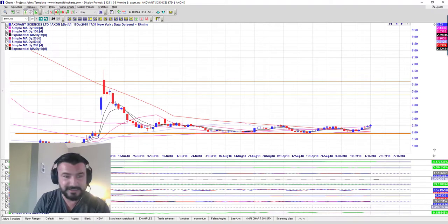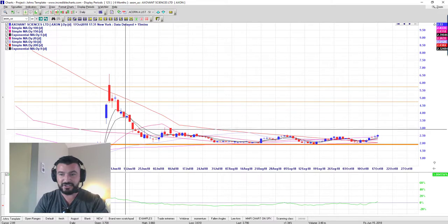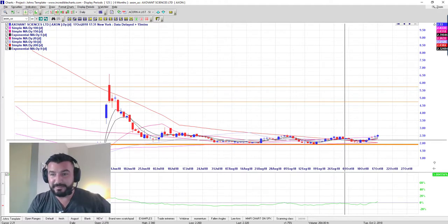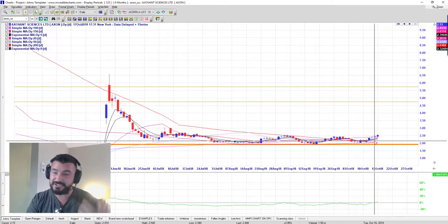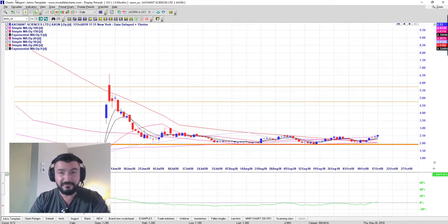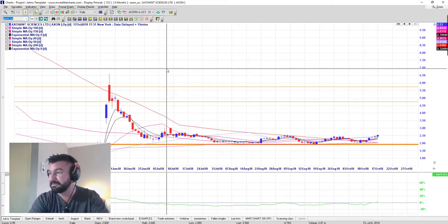We talked about some of our favourites in Trading Room on Tuesday night. AXON — I still really like this one. Lots and lots of insider buying, it really performed well in the down market and has actually gone up over these last four days. AXON I still like a lot — I still think it's a valid entry here if you're looking for something to buy. The target is $4.36 on AXON. Really good insiders.